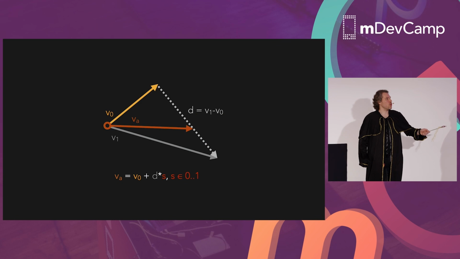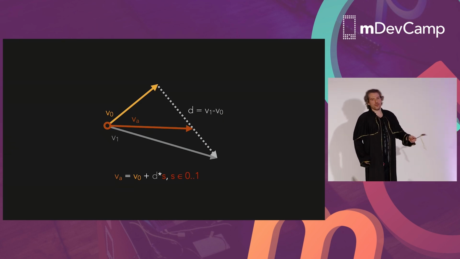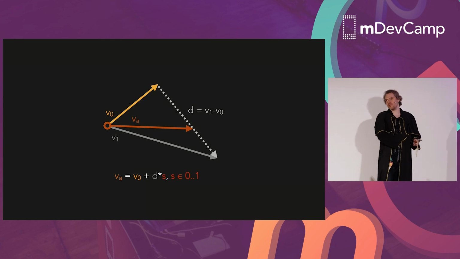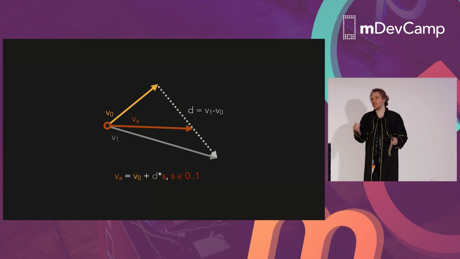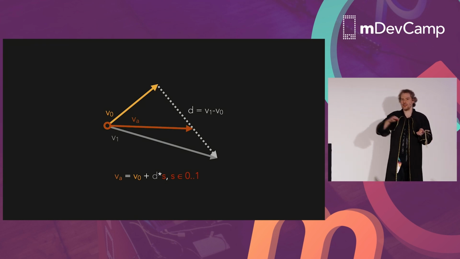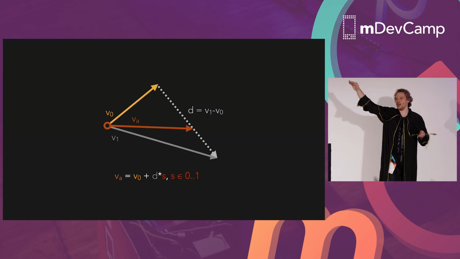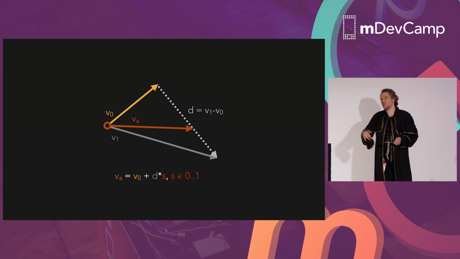The interpolation goes from the starting point to the ending point according to the animation curve. As we've seen before, we've been using the ease-in, ease-out function. You can also use a linear function, which is basically true linear interpolation from the start to the end along the line, or you can use the spring functions and many others.